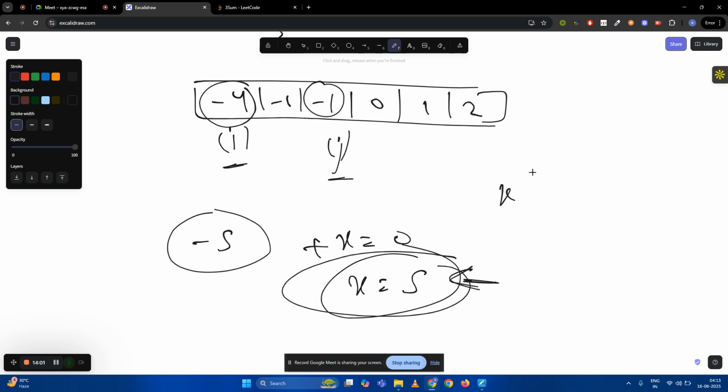It means that at that index my value should be 5. So how can I find it? I can find it using binary search, whether this array has 5 or not. Yes or no? Is it clear?